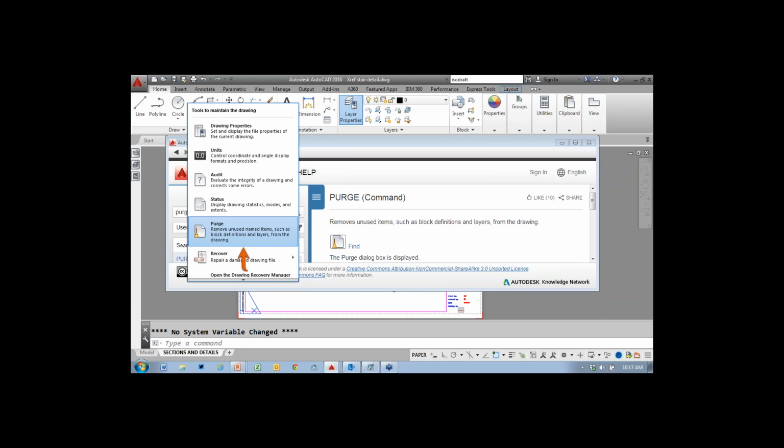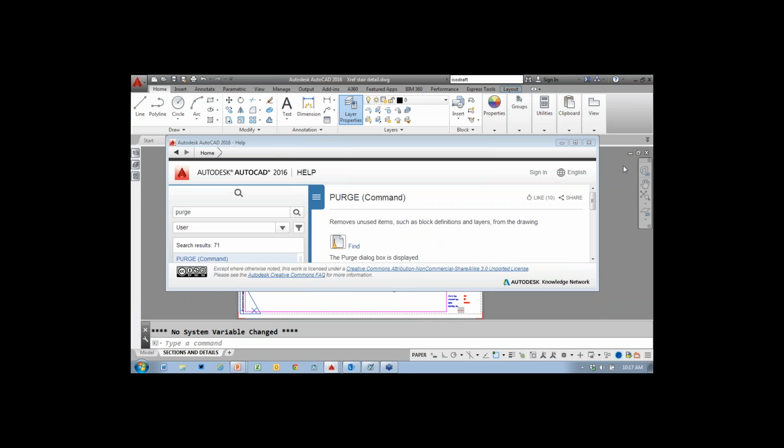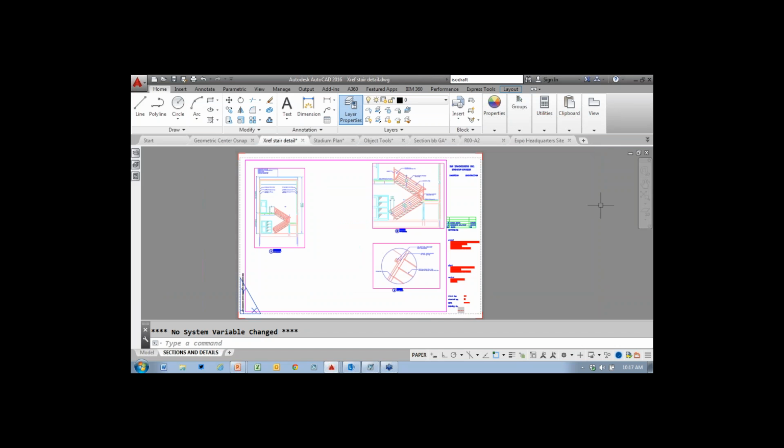So if you can't find a command, Autodesk is going to make it easier for you to find them, and I love that. Because even though I've been using the ribbon a long time, you know what? I can't always find my commands. I don't know about you. So don't knock yourself around trying to find it. Don't waste time. Just ask the help file and click on Find Tool.